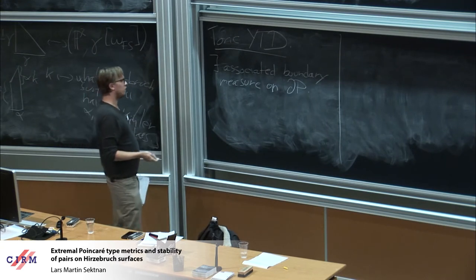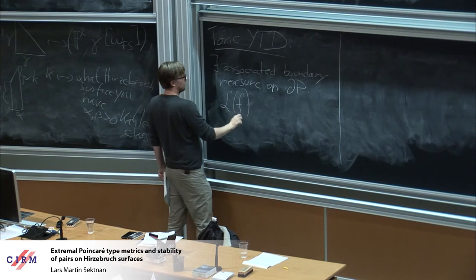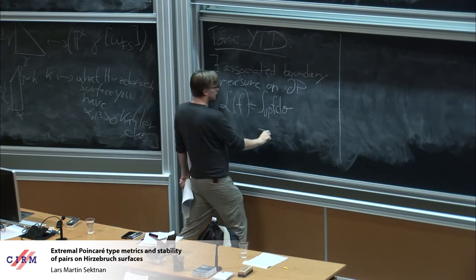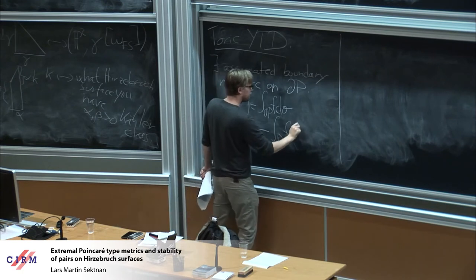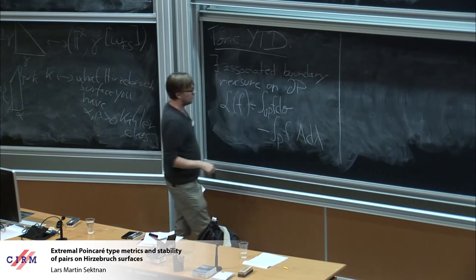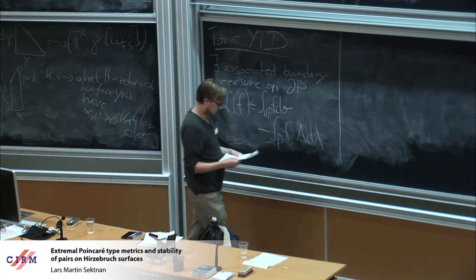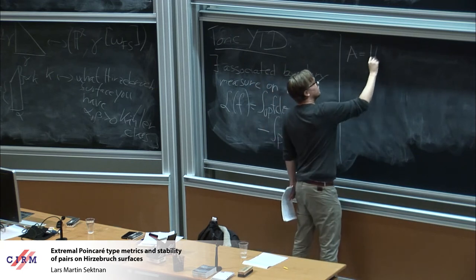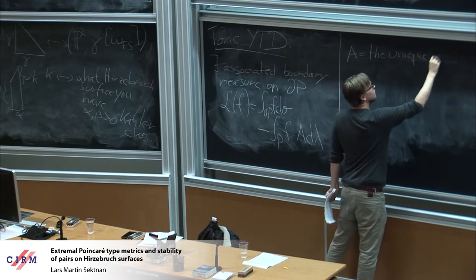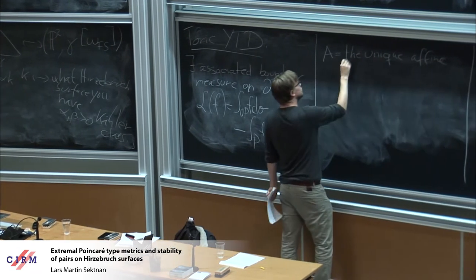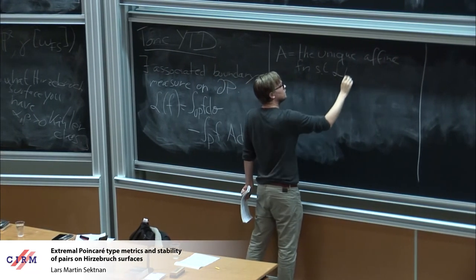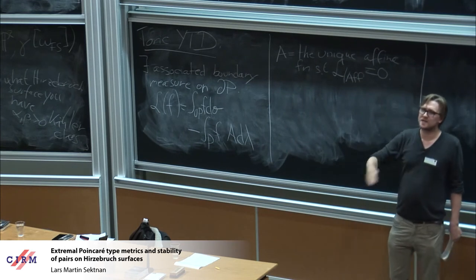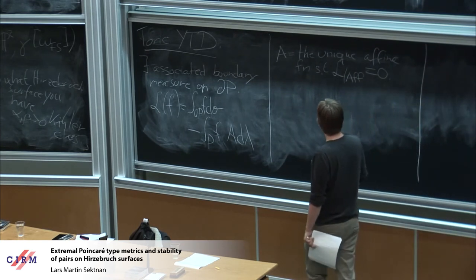So now we can integrate over the boundary, and you can define a functional L of f as the difference between the integral over the boundary using this measure minus the integral over P of f times some function A times the Lebesgue measure of R^n. And here, A is the unique affine function so that when you restrict this functional to the affine linear functions, you get zero. That's n plus one conditions on n plus one variables, and you have a unique A.